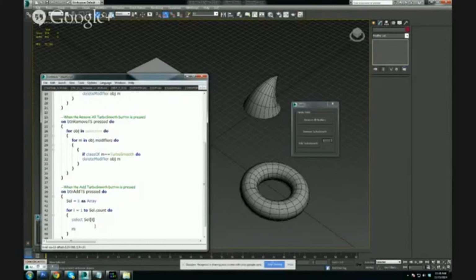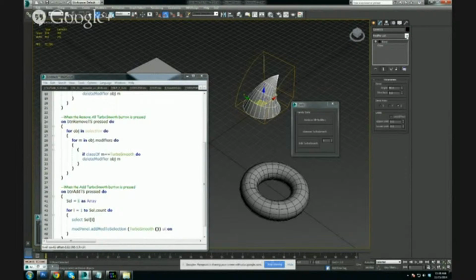So all of this is code that I've taken directly from using the MaxScript listener, as we explained in an earlier lesson. So I'm just going to type this in here, and I will explain it as we go. Turbo smooth, UI is equal, set it on. Now that we've selected the first object, the second object, the third object, one at a time, we're going to go to our modifier panel, which is up here.